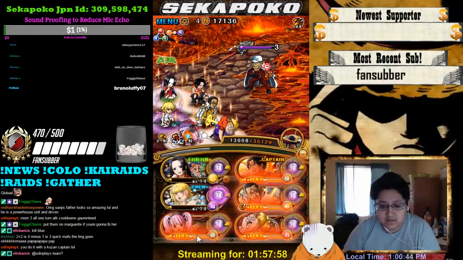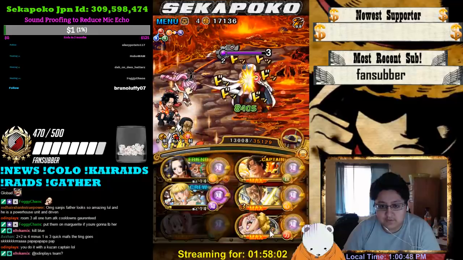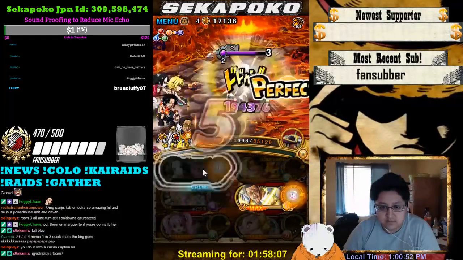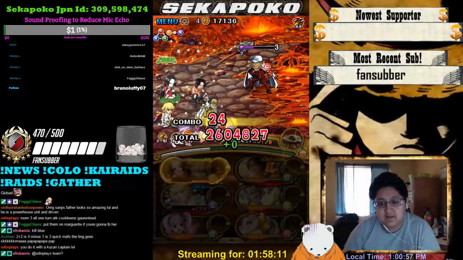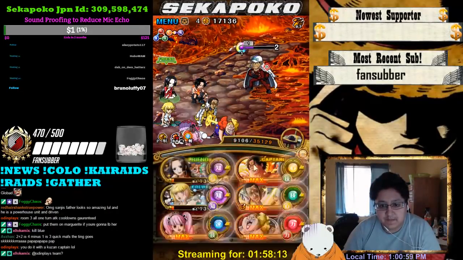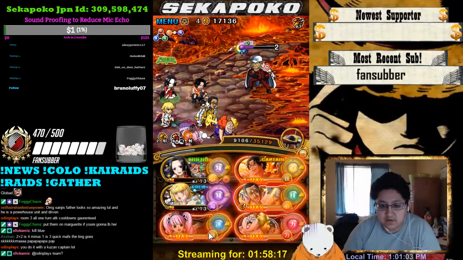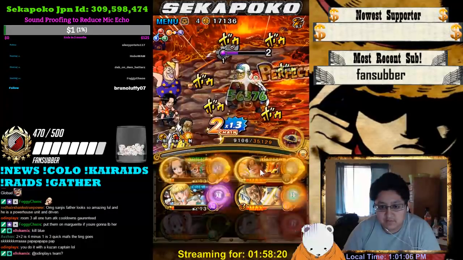Okay, so now we're gonna go all in for 2 turns. 1, 2, 3, 4, 5, 6. Okay, they did a little bit more damage this time because everybody got leveled up a little bit. Alright, so I want to end on this Margaret. We have 9,000 HP left.